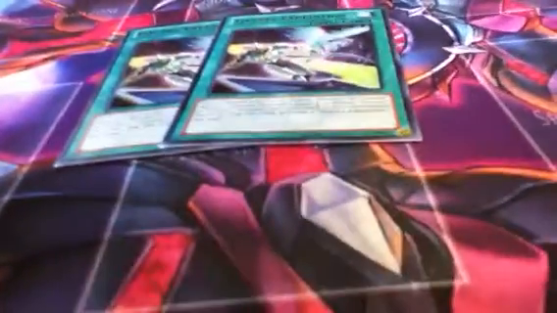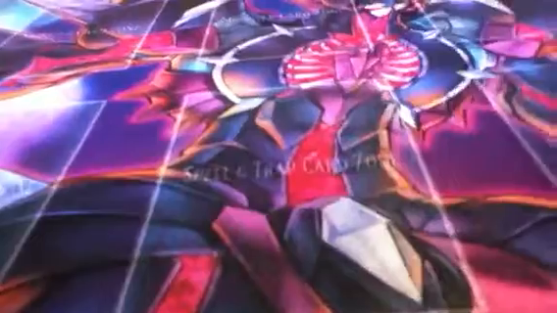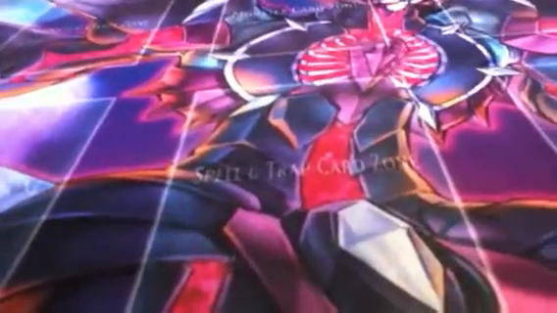On to spells. One Excel Light, that's just to get Wizard out faster if I do need it. 2 Galaxy Expedition. I usually ran 3, but I think 3 was kind of starting to clog up a little bit. So I think 2 will work a little better. I haven't had the chance to test this yet, so we will see how that goes.